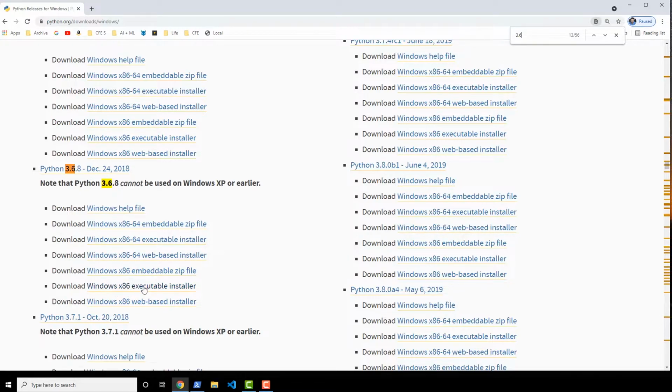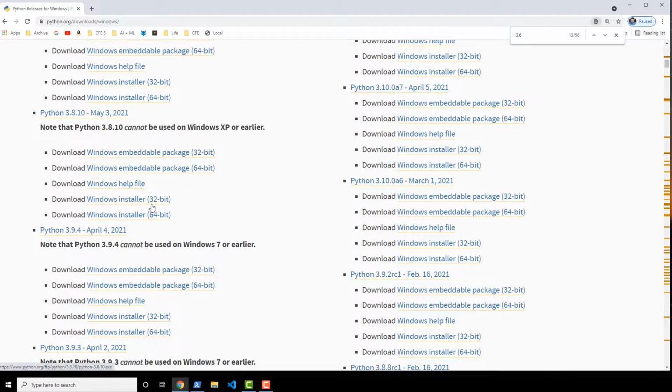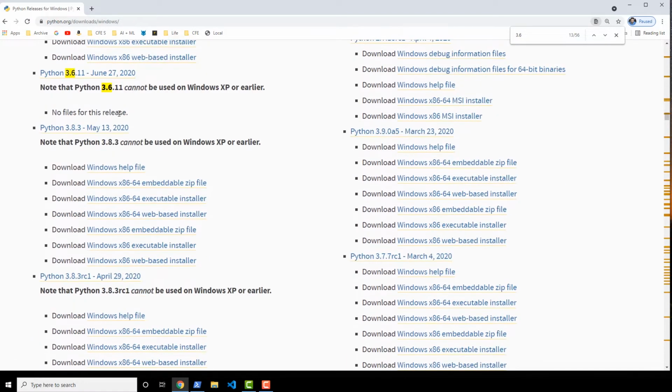Okay, so what we want to do here now is we want to download an executable installer. Okay, so there's two kinds in here. There's a 64-bit one and then a 32-bit one. For older versions of Python like this 3.6, of course, it's from 2018. That's okay. We're still learning. We're still getting things down. I will definitely mention how to use newer versions of Python in a moment. But the general idea here is we want to find the executable installer that works for our system. So I'm pretty sure that the vast majority of new Windows machines are 64-bit systems. That's probably not always true. But if you scroll up to the top, what you will see is you will see 32-bit installers as well for other versions of Python. But of course, we're going to be using 3.6.8.